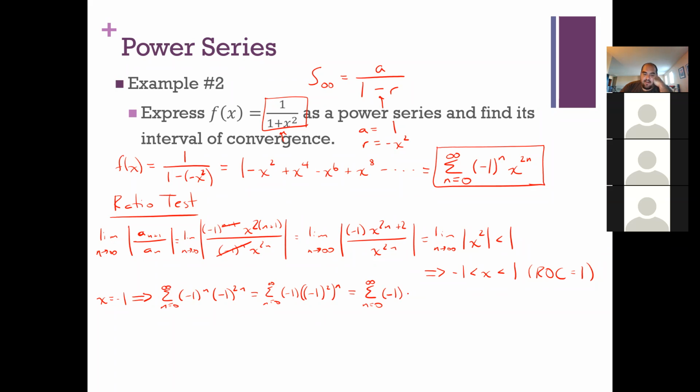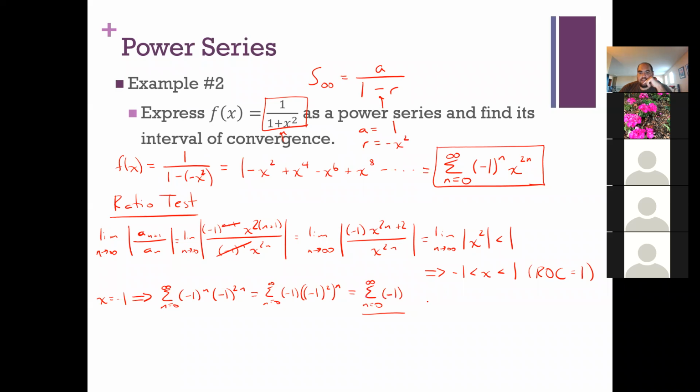And let's go ahead and bring it back to some older stuff here. Does this series converge or diverge? It diverges. So one thing I want to bring up, just because it's been a while since we've really talked about it at length. Look at what our sequence is here.